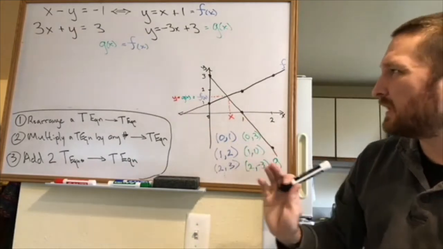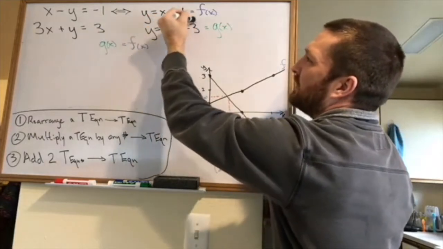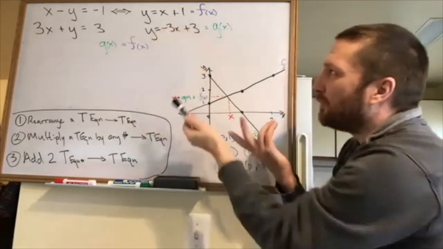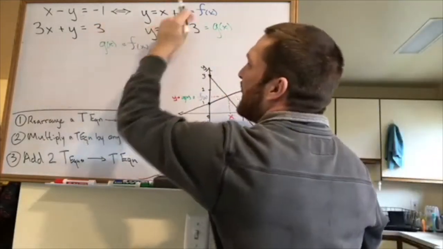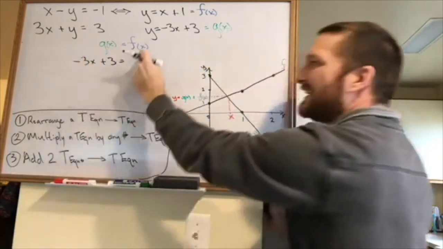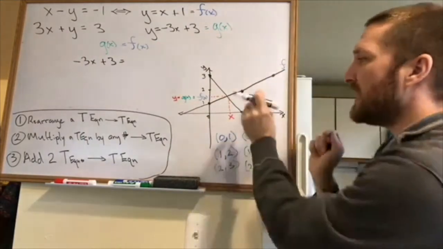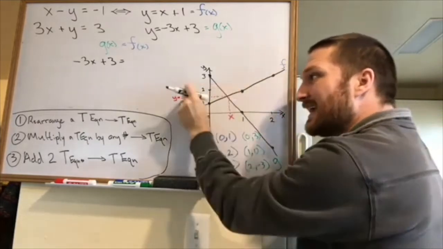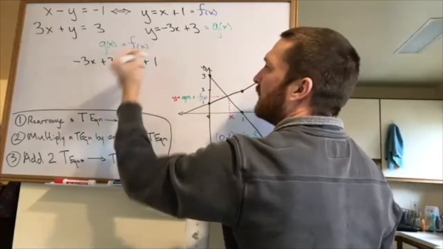Why? Well, let's think symbolically here. g of x represents the output, the y value. How did we get it? Remember, when we plug stuff in, we just plugged it into here. So symbolically, g of x here is minus 3x plus 3. That needs to equal the same output as f of x. The height of this with the same input x needs to give me the same output y. That output has to equal that output, so we're just saying that right there.